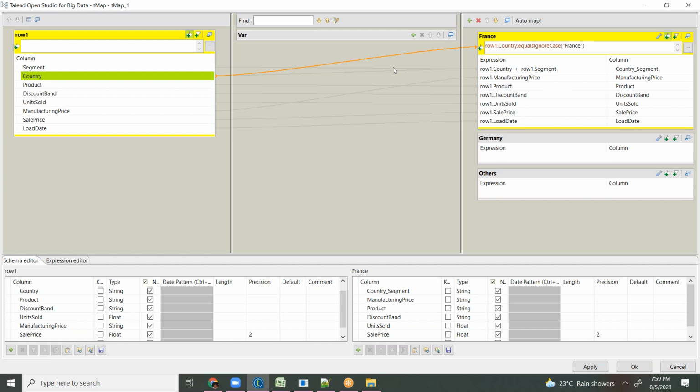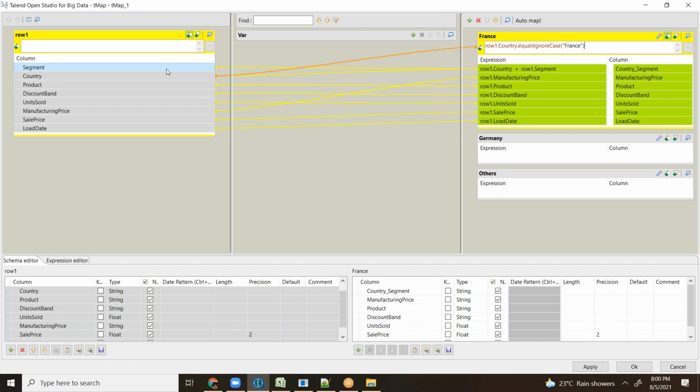So what we are basically doing is extracting the entire file there. Only the France data we are reading it here, and capturing it to an output called France.